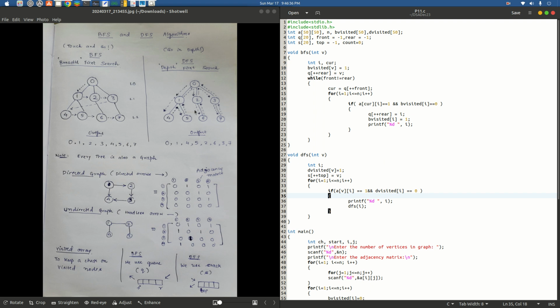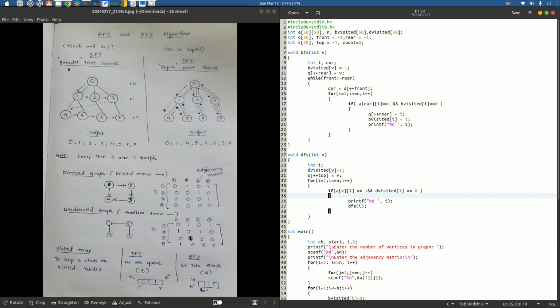In this video, let us try to learn and understand a very important concept in graphs and trees called BFS and DFS, that is breadth first search and depth first search. And if you are following the VTU syllabus, this is program number 11 of Data Structures Laboratory. As usual, we will first have a brief understanding of the concept, then jump to the programming part.